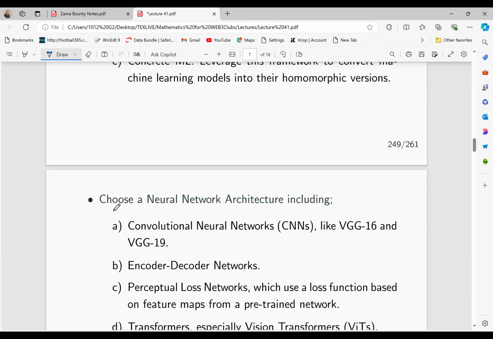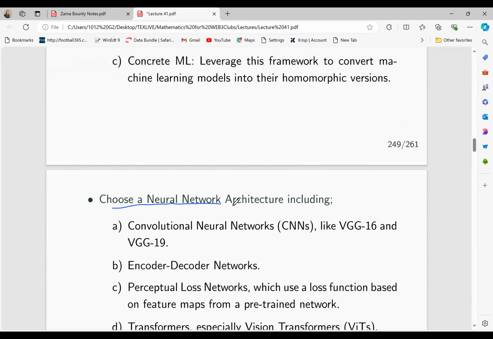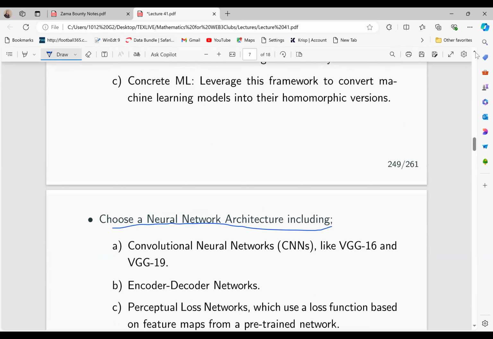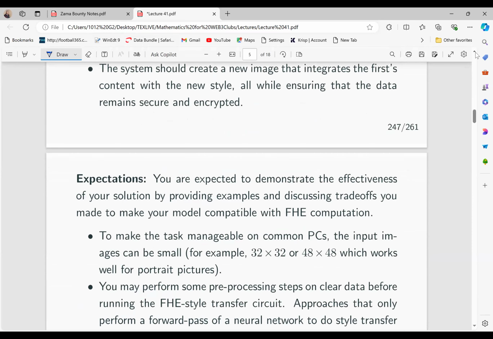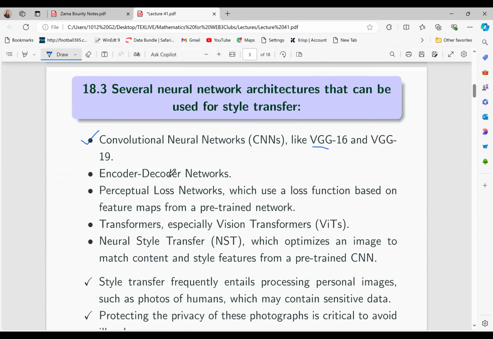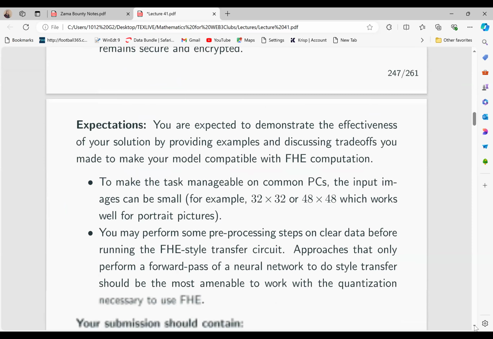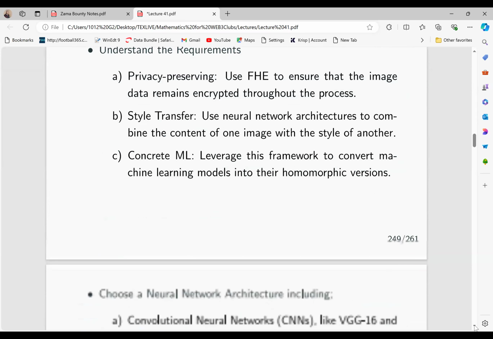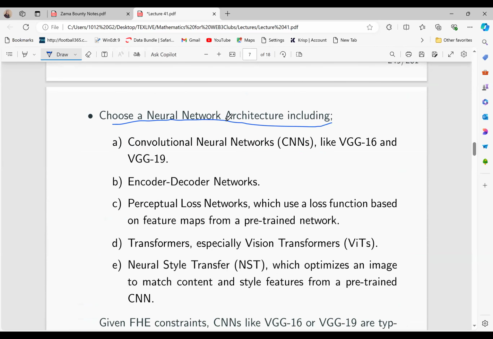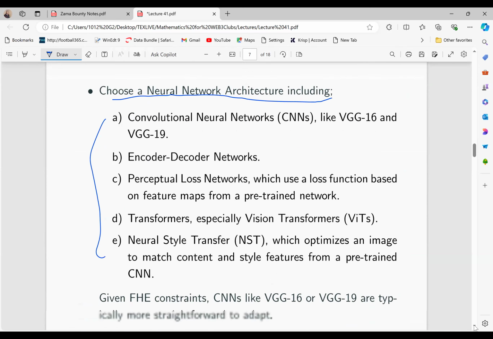The second step is to choose a neural network architecture that you will use. We've discussed these above, and of course they are on the website. These are what I'm referring to, these styles. You choose one. Choose the one you will use. So that is what the next step is: choose a neural network architecture from these. You already looked at them, so you choose the one you're going to use.